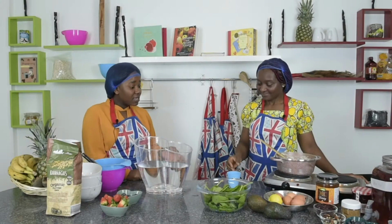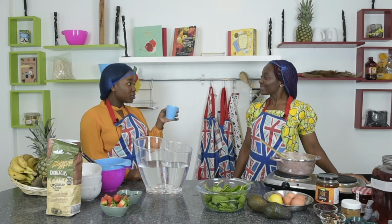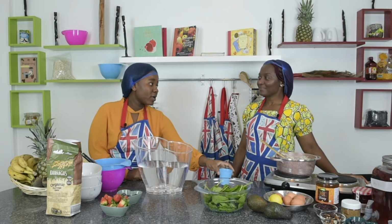I think the key thing is that whatever cup you have, so let's say you have this one, 1 cup of porridge, 2 cups of water, and 1/2 cup of milk. Whatever you use, just keep the same measurement all the way.